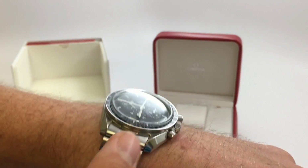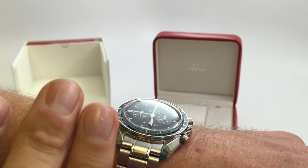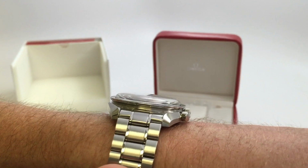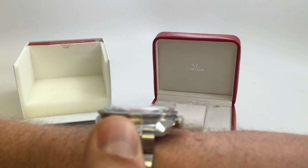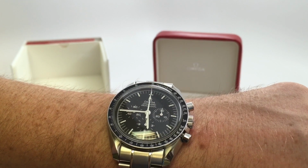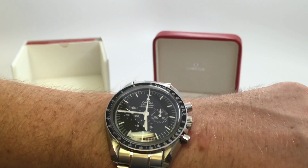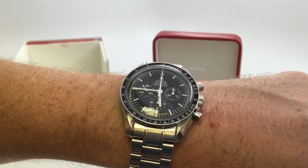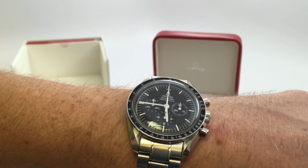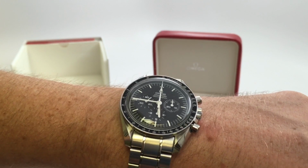The crystal here is pretty interesting. It's the Hesalite crystal, which is what was originally on the Man on the Moon watch, and I'm so used to sapphire glass watches. All my other watches are sapphire, and to look at this watch with the dome to it, maybe it's the slight reflectivity of it or a natural magnification to it, there's something to it that's different, and I feel like when I wear this watch, I end up checking my wrist more than when I'm wearing other watches. Maybe you would feel the same way, maybe you wouldn't, but that's really the only way I can explain it. There's some sort of warm look to it that just pulls you in.